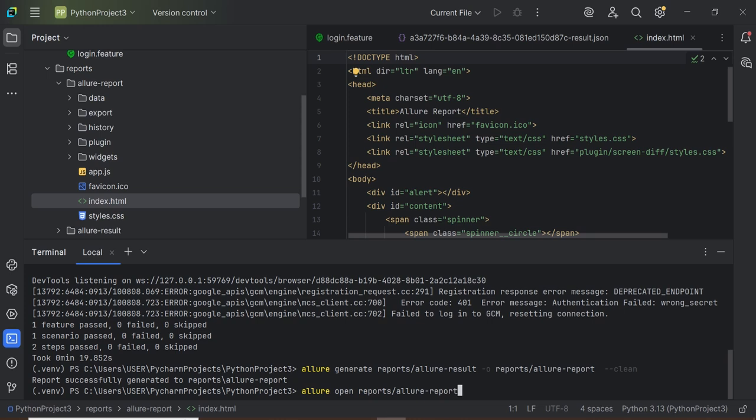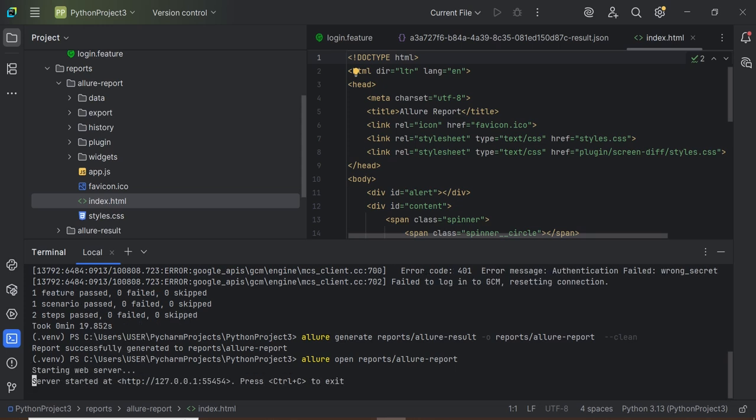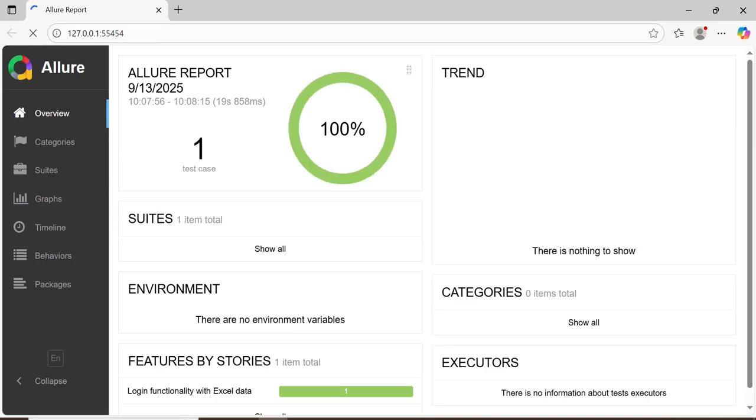This is the command for opening the Allure report. It will open the Allure report, and here you can view the report opened successfully.